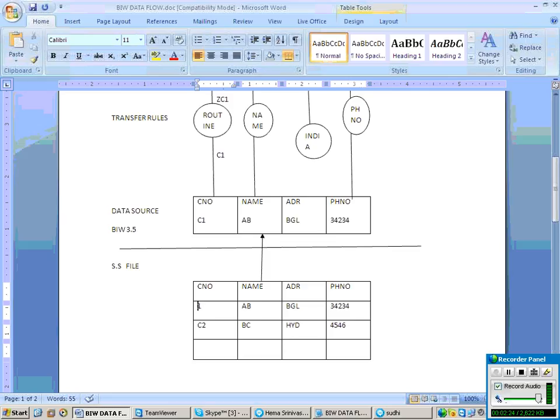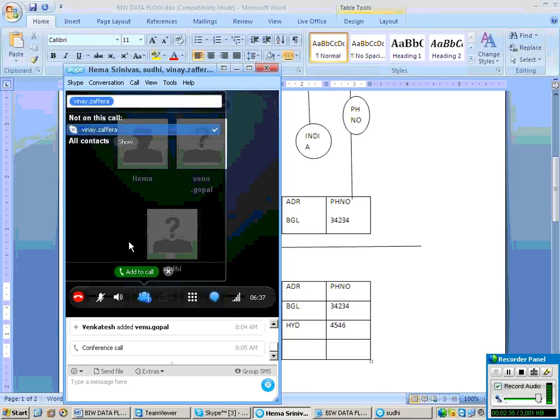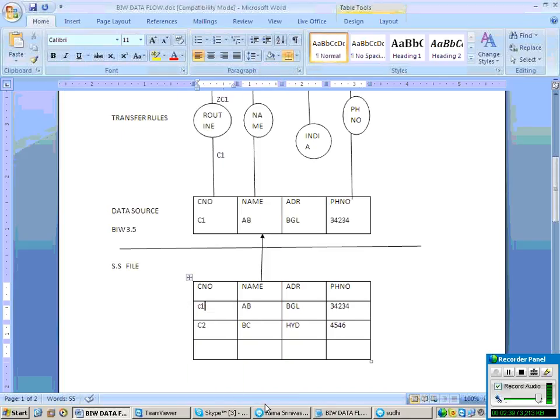Or let us say there is some lowercase, but while creating the info object, did I select the lowercase checkbox? You have not selected the lowercase checkbox. That means you have said to allow only uppercase. What happens now? Will it allow loading the data into the target? No. You will get an error.